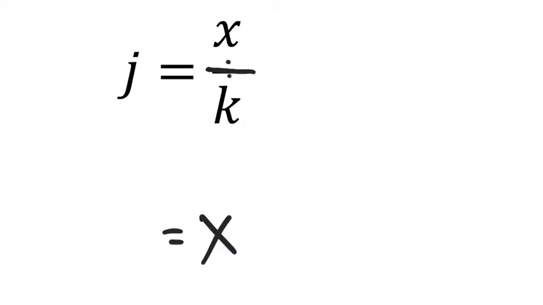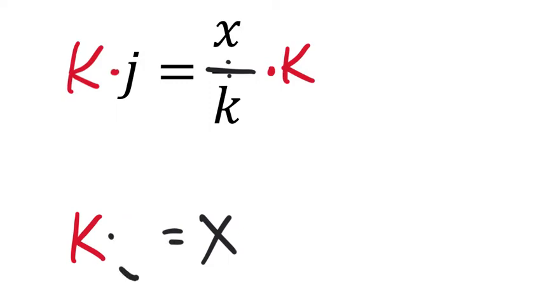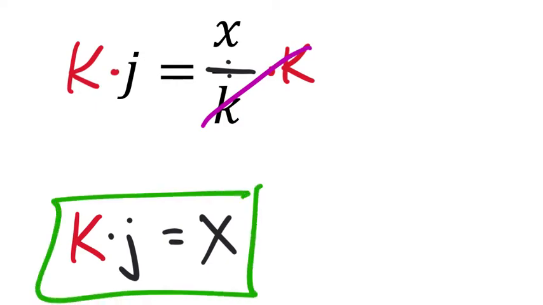So if I want to get rid of that k, that means I need to change it into a phantom 1 with multiplication. It's just, if you do it to one side, make sure you do it to the other side as well. So on the left side, I got k times j equals, well, the k's, yeah, they become a phantom 1 right there through some fraction multiplication. But it's okay just to say that they become a phantom 1. And that's it. That does it right there. X equals kj.